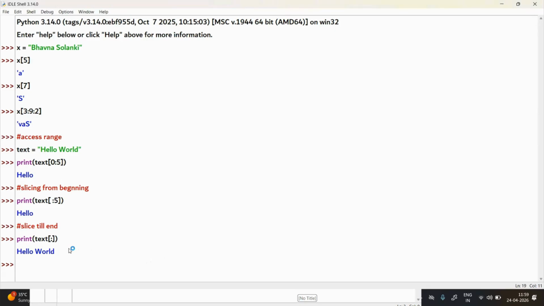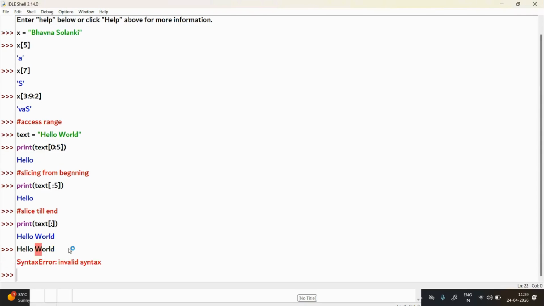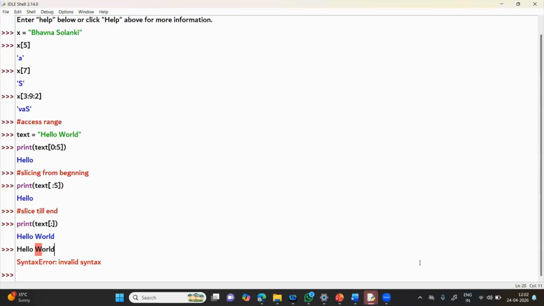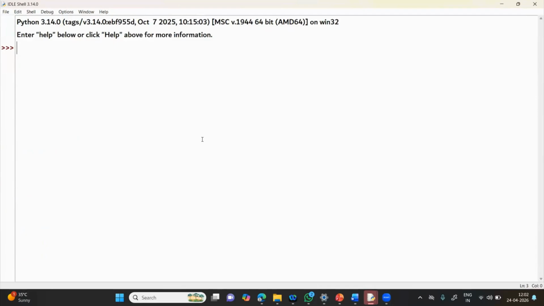Now, let's suppose you want the full string. Slice till end and full string are one and the same thing, but let's check full string.